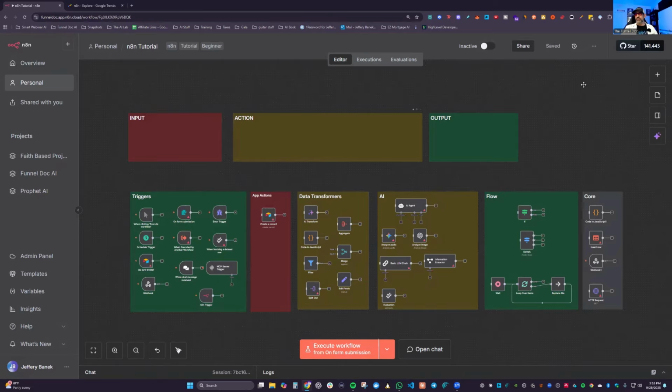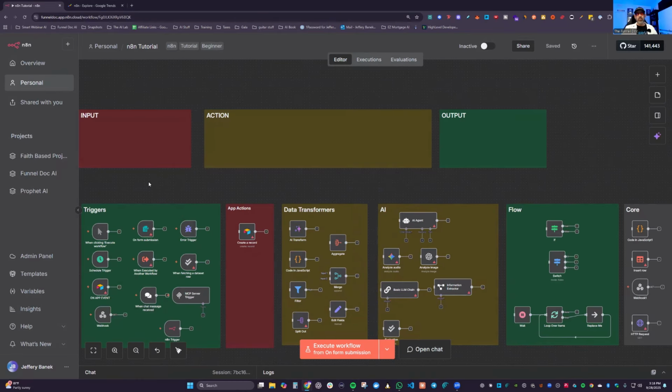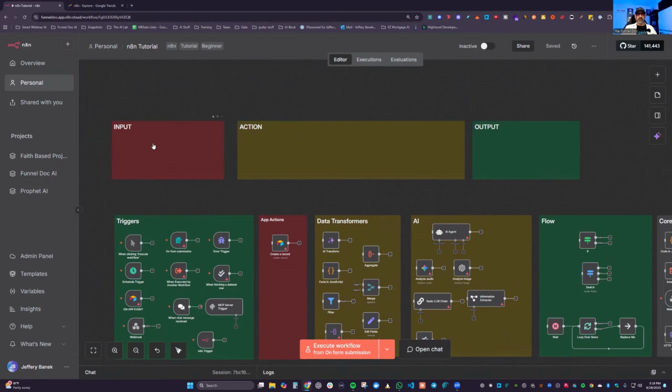First of all, we're going to break this down here. When you use n8n, I want you to think of two different things. There is what's called an automation, and then there is an AI automation. The difference between the two is this.